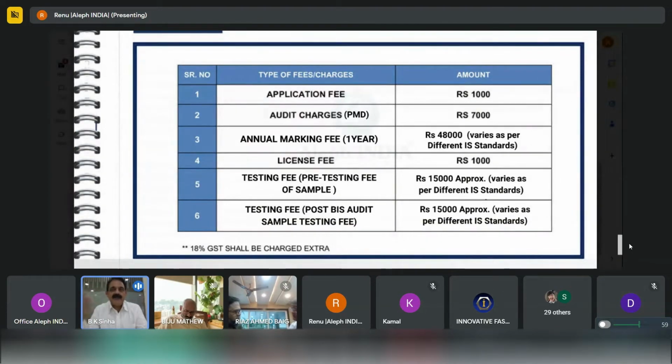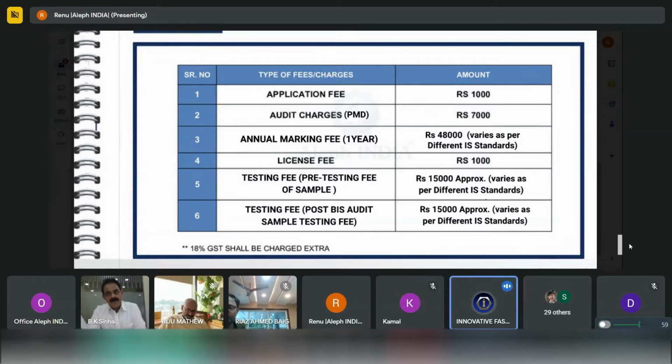Then if they are conforming, then the entire range, whether it be of 20 pieces, 30 pieces, or 100 pieces, is granted the license. Suppose we are manufacturing from, say, M2 to M18 or M22. We have to submit only one sample, and whatever range you have mentioned just now, that will be applicable for the entire range, right? Entire range. You will have to submit the lowest size you are manufacturing, and the highest size that you are manufacturing.